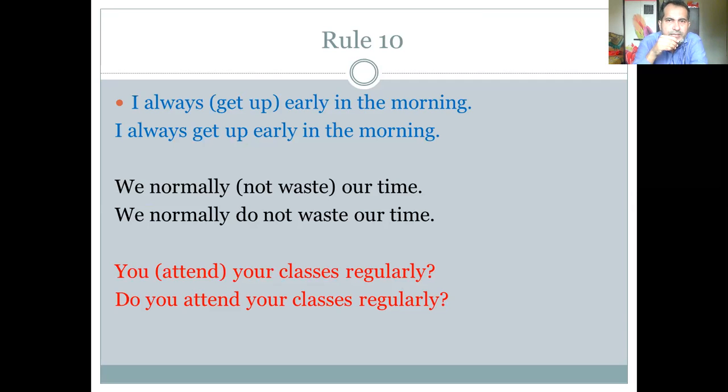Here you see, I always get up early in the morning. If I use always or normally, that means it's a regular practice, it's a habit, or we do it on a regular basis. That's why we use present indefinite tense. Whenever we use regularly, always, normally, this type of words or those adverbs, we use present indefinite tense. Here you see, "I always get up" is as it is, not changed. That means it is my habit that I always get up early in the morning. So present indefinite tense is used here.